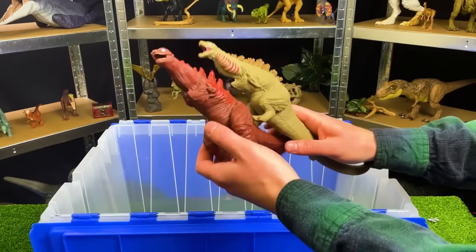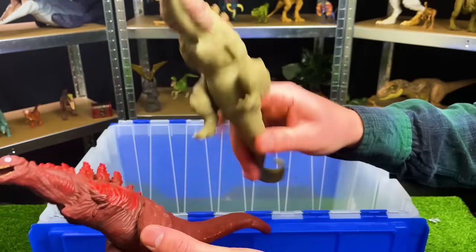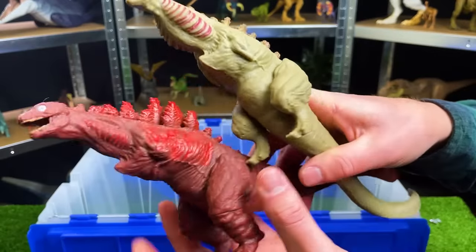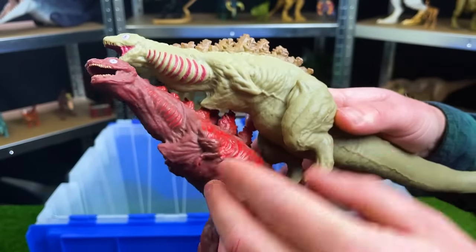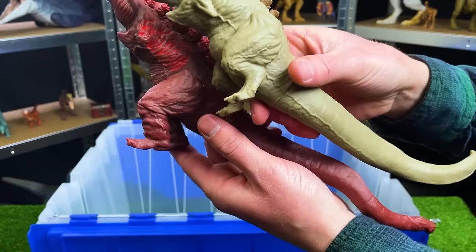And check these out. We've got some more young Godzillas. I believe this is the second form Godzilla, and this is the third form. Let's take a closer look at both of them. You can see that neither of them quite have their front arms fully formed yet. And they've got really long tails, and they both got short legs like that.